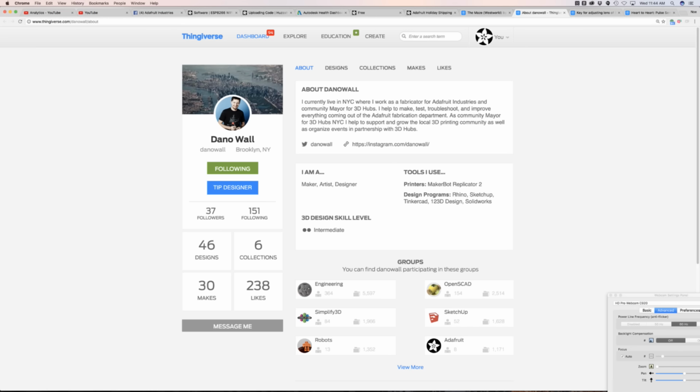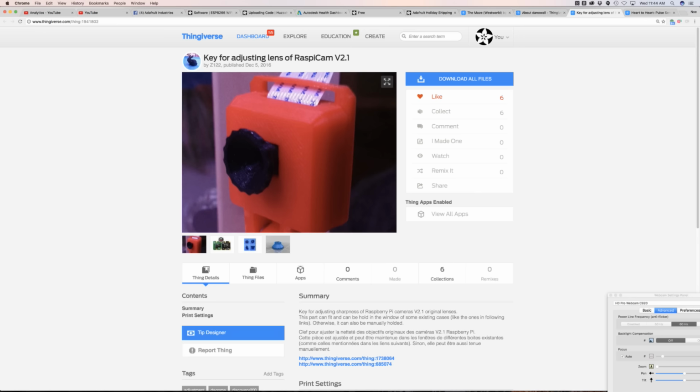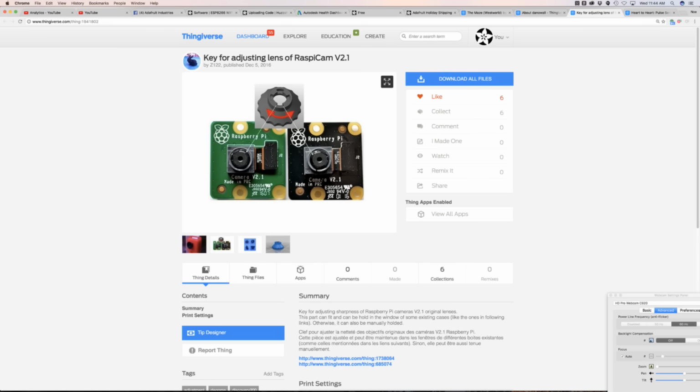Cool. Next project is really useful if you use the Raspberry Pi camera module. This is a little key ring that will adjust the focusing on the lens. Before, it's kind of glued, so you have to use jeweler's tweezers and be very careful not to scratch the lens, to break the glue and twist so you can manually focus.